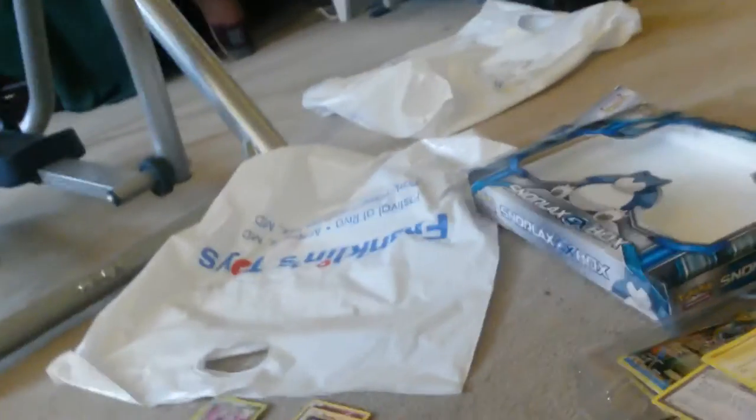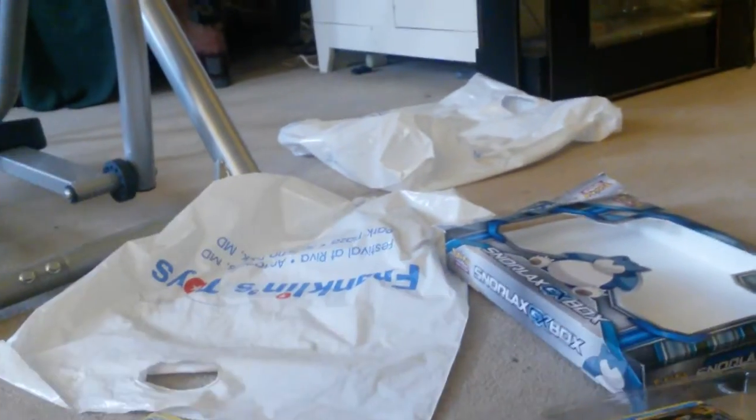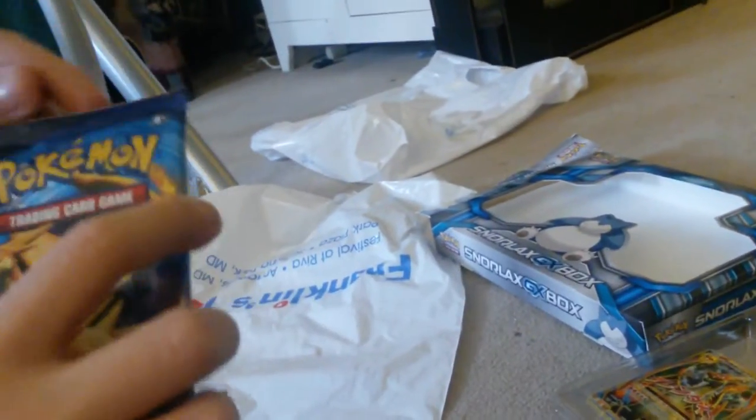Okay. I can't believe you got those. I want that Team Rocket now. You get so much. Dude, you have more packs than this. Okay, we're on our last pack.